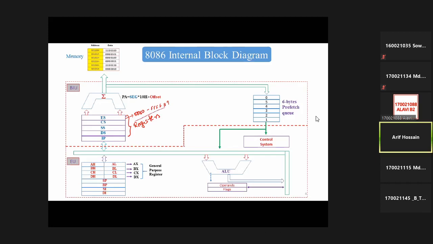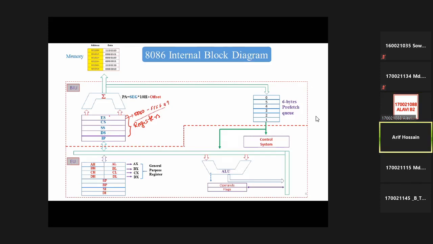But in this particular place, in the BIU, the ES register contains the starting address of ES. CS contains the starting address of CS. SS contains the starting address of SS. And DS contains the starting address of DS.